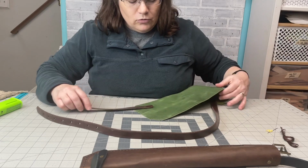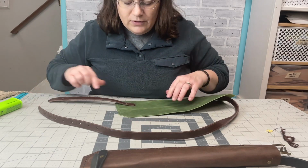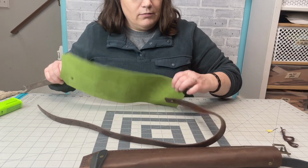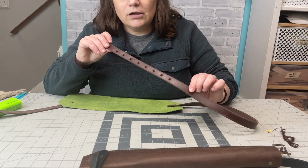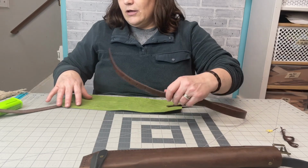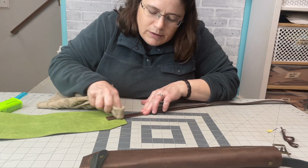So as you look at your leather, you may see some white stuff on the straps and maybe even on the body of the quiver right around where the strap is located. So you can see some white stuff here. That is called bloom, and that is just the oils in the leather coming up to the surface.